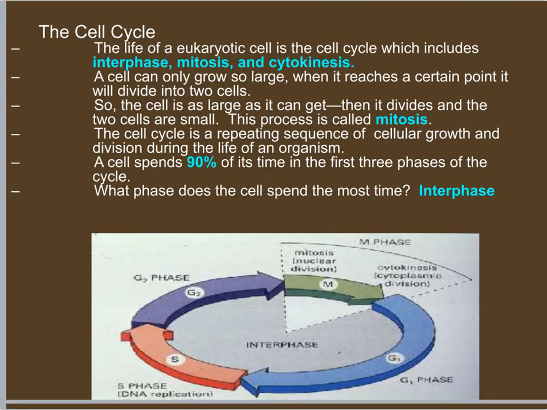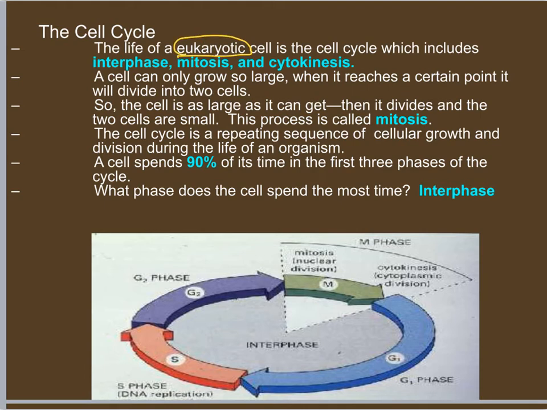Okay, so that brings us to the cell cycle. We have to talk about all the DNA and chromosomes before we get to cell reproduction, because like I said earlier, that's a central part of cell reproduction. You have to know what's going on with the DNA because the DNA controls everything in the cell. So the cell cycle is essentially the cell's life cycle. This is the life cycle of a eukaryotic cell.